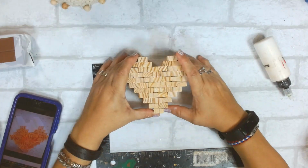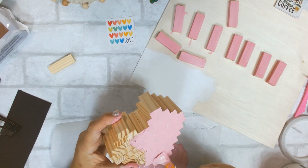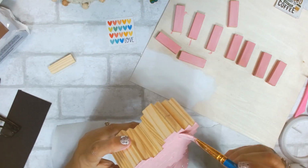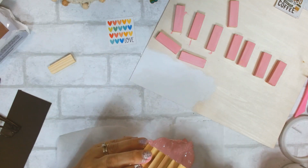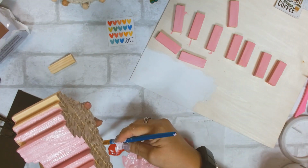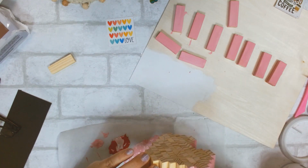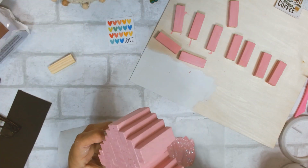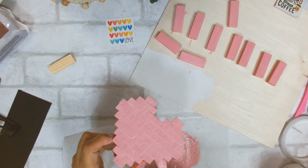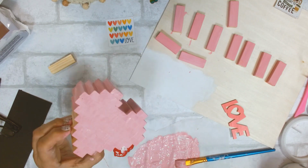And again, I'm using the red and white paint that I used at the beginning to make the pink, and then painted the whole heart pink. But you can paint it any color you want. And on this one, I did the front, the back, the sides, every nook and cranny. So make sure that you paint all of it. On this one I used the red cutout because the pink blended too much. But if you wanted that tone on tone, you can do that.